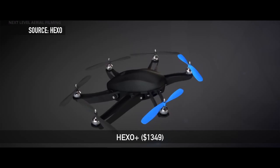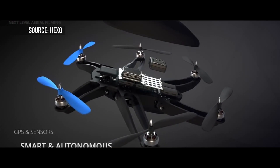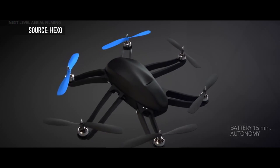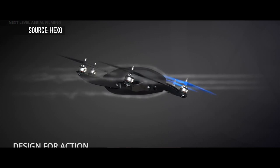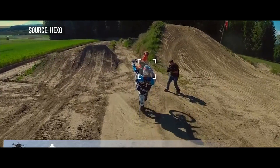Next up is the HEXO+ drone. This is a drone that is completely autonomous — there are no remote controls. You simply have an app and you command this drone to do different types of movements. Say you want it to pan around you, or do a tracking shot going inwards or outwards — you program that on your phone, press start, and it will instantly go up, record, and do that exact motion. Once it finishes, it will come right back and land itself automatically. All of this is based on the location of your phone, so it will actually follow you around so you don't have to worry about losing it.